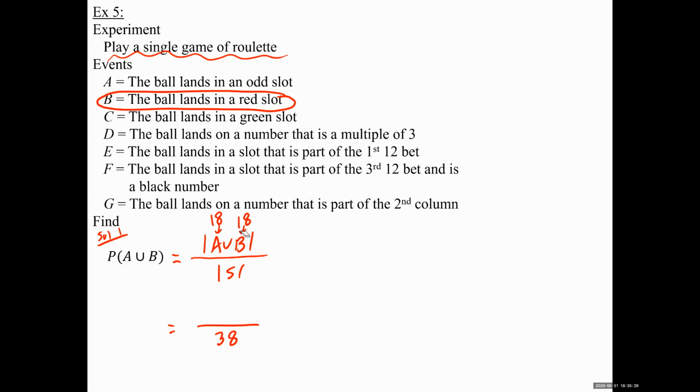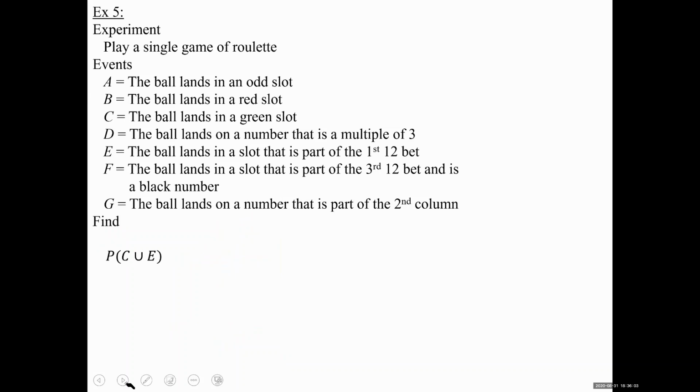Now I'm going to do this in a very annoying way, but it also will illustrate the fact that counting an OR is not the easiest thing in the world. What I'm going to do is go one slot at a time, and you're going to tell me if we should count it or not. What are we trying to count? The things that are odd or red. So remember that. If it's odd, you count it. If it's red, you count it. If it happens to be both, you're going to count it, but it's got to be odd or red to count it. That's what OR means. It has to be odd or red to count it.